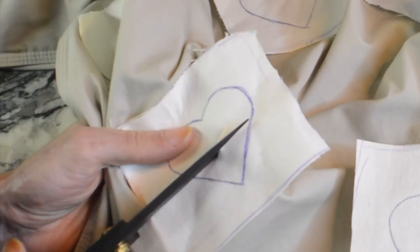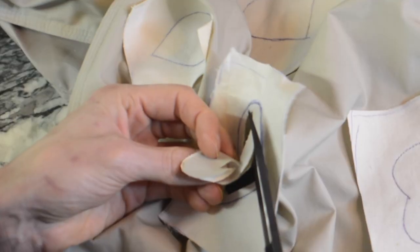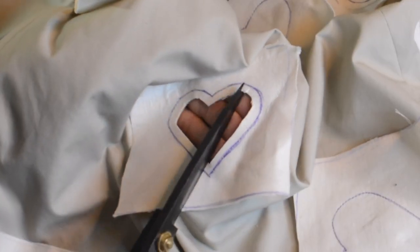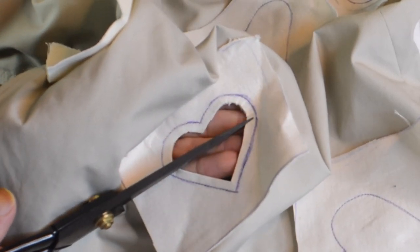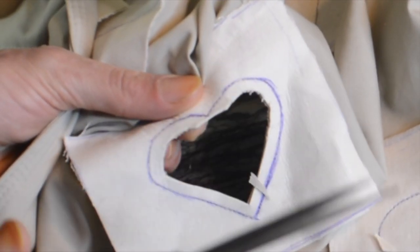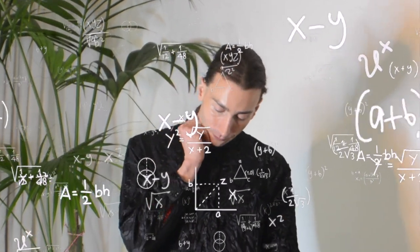Here's where we are: sewn on the heart, then I cut away the heart of the heart — so meta — leaving about half a centimeter of seam allowance. Then I'm gonna cut into where the curves of the heart are, almost all the way — yeah, it's a little bit scary — but almost all the way to where you stitch. And at both corners: cutting the inner corner in, and the outer corner almost completely off. You have to do this quite thoroughly to avoid puckering. And when you think you've cut enough in, you have to go on and cut in and cut in and cut in.